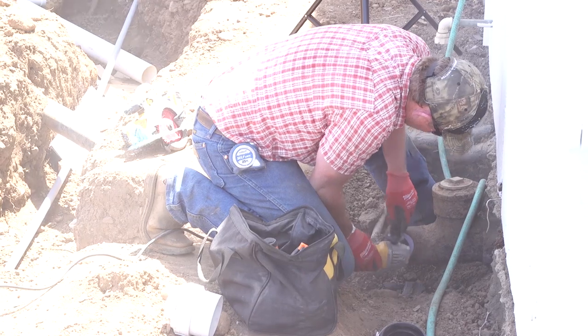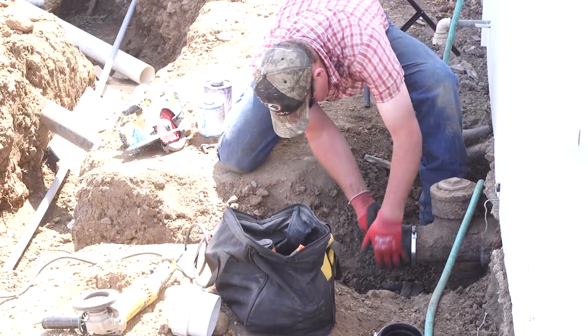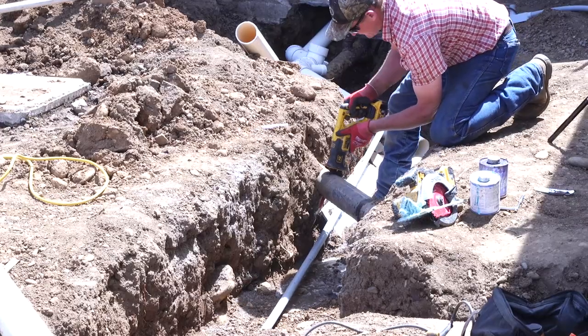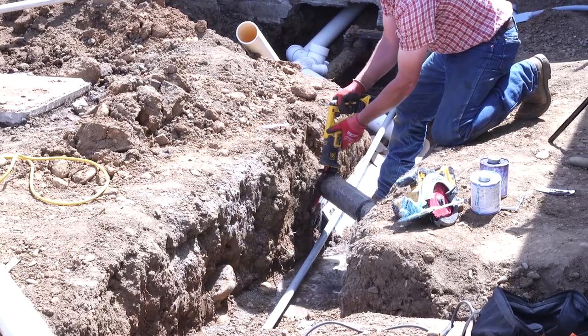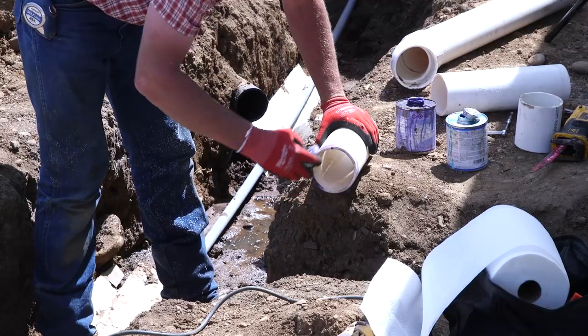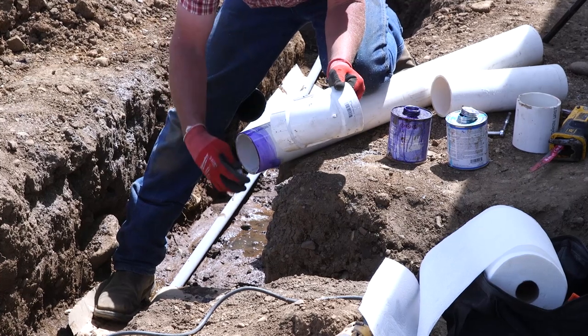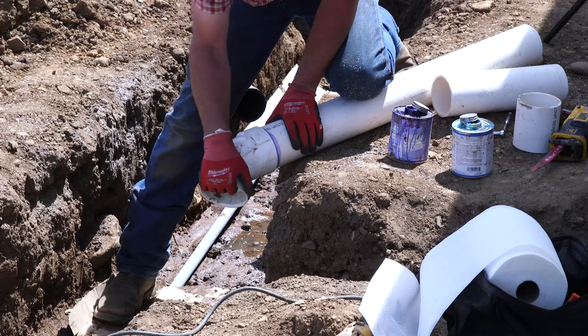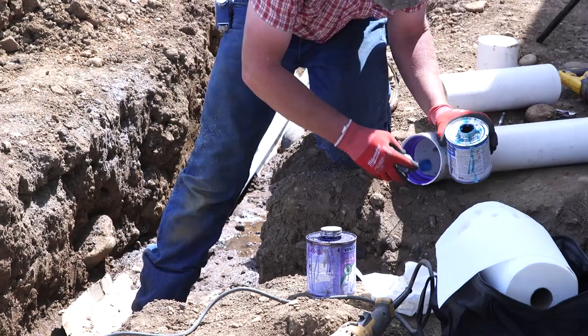The last major thing to happen is to hook the system up to the house. In our case, this means cutting off our main drain lines and then hooking them up to the new tank. The old drains on this house are cast iron, and so Brian is making this connection with a Fernco fitting, which is basically a rubber coupling with stainless steel hose clamps.